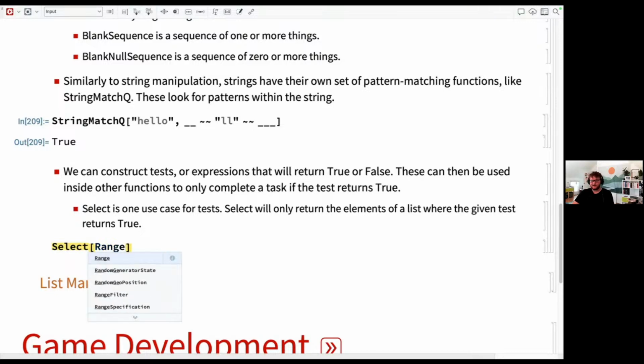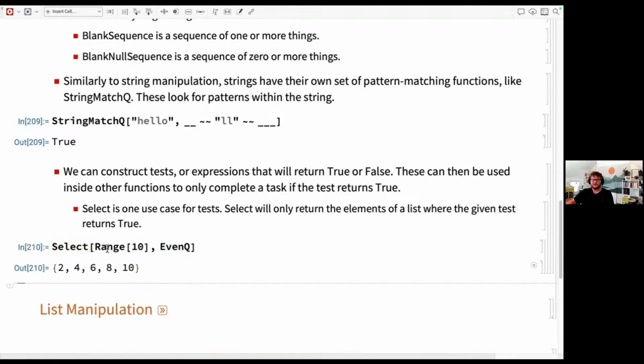So if I have my range 10 and I say, look at each one in this list and tell me if it's even, if it's even, it returns true, and select says, okay, I'll put that in the list. If it's not even, this returns false, and select says, okay, I won't put that in the list. So then I get my even numbers from 1 through 10.